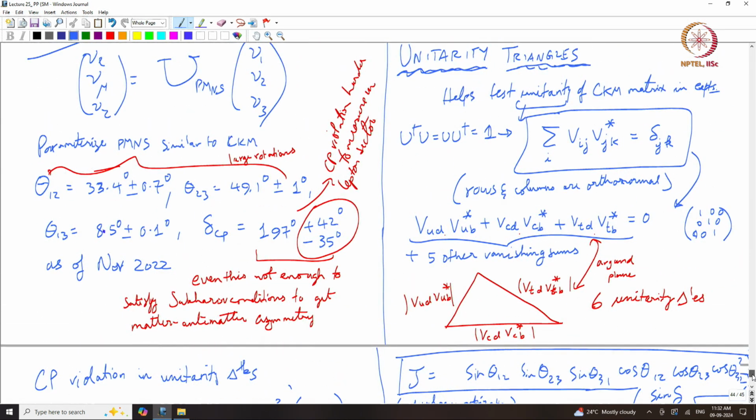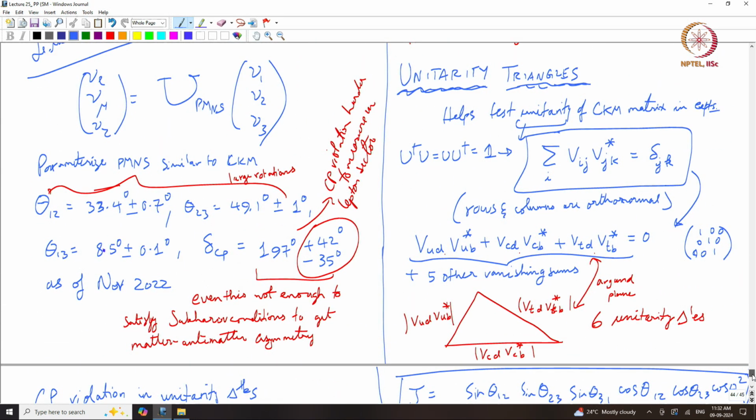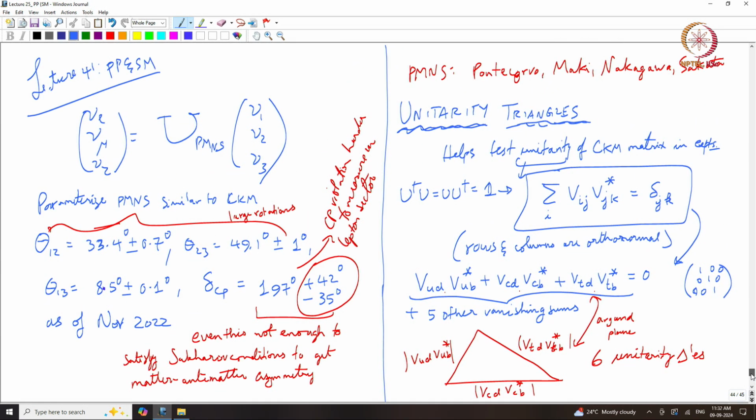And we parameterized it in the usual way, the way that we used for the CKM matrix, and we found that the rotation angles in this case, unlike in the CKM matrix, were actually considerable. So we understand that the neutrino flavors do mix a lot with each other, okay, unlike the quark flavors. And we also saw that the CP violation phase has large measurement uncertainties associated with it because it is indeed very hard to control neutrinos, that is what it comes down to.